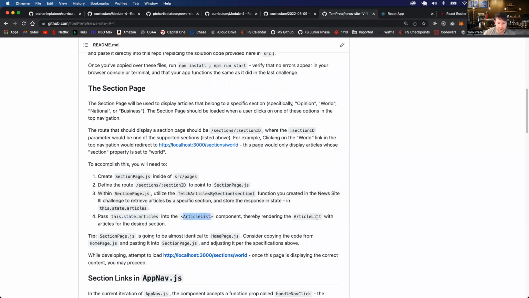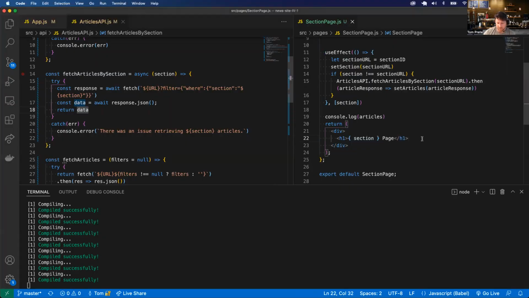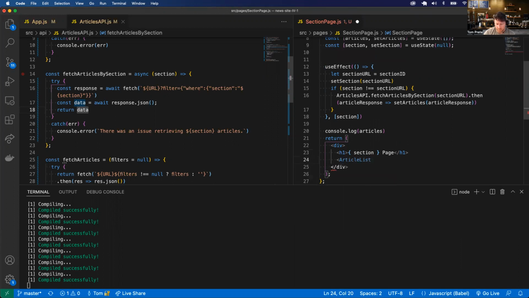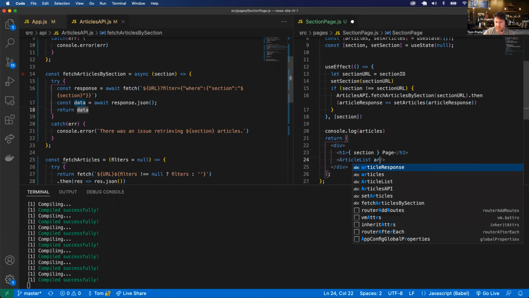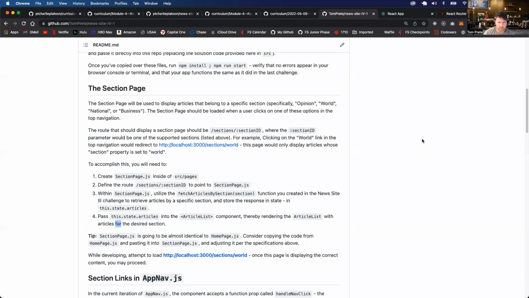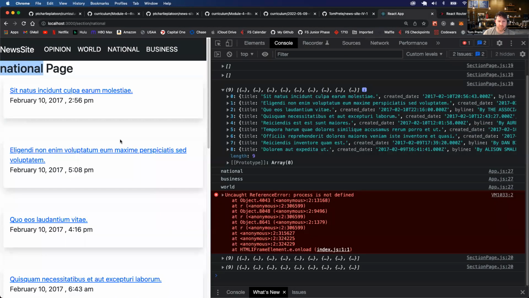Pass this to the article list. All right. So we can import the article list. There we go. And I can say articles equals articles. Like that. Now, hopefully everything's working.